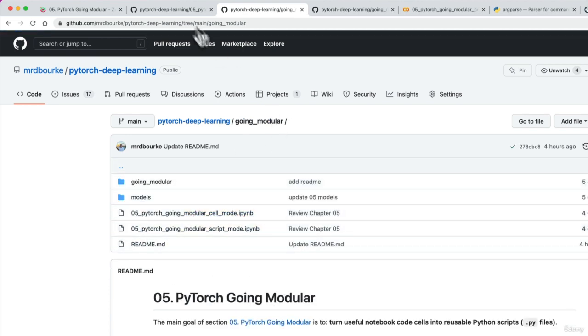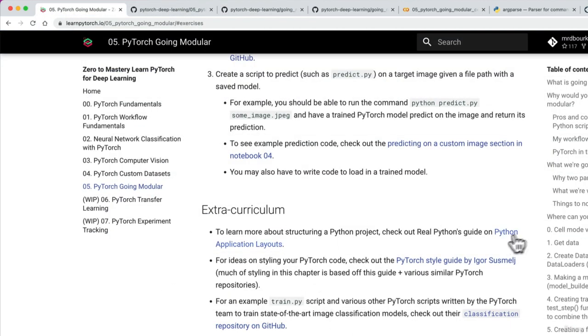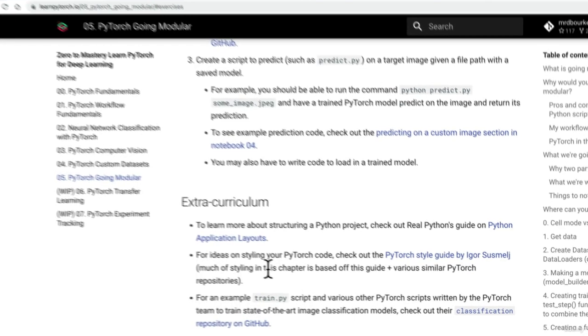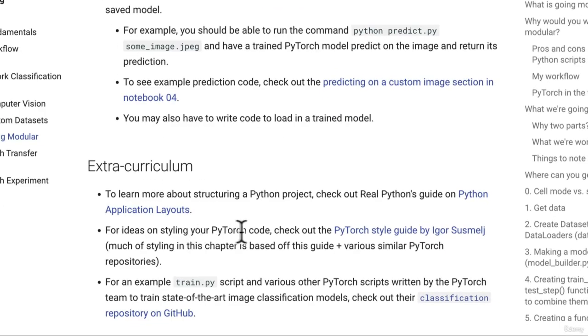How should you structure these? This article is going to help you out. If you want to look at more style information about styling your PyTorch code, I'd highly recommend checking out this PyTorch style guide by Igor Sasmilij. I'm pronouncing that name wrong, but it's what I've used to inspire the styling of the PyTorch code in this notebook, as well as various other resources.